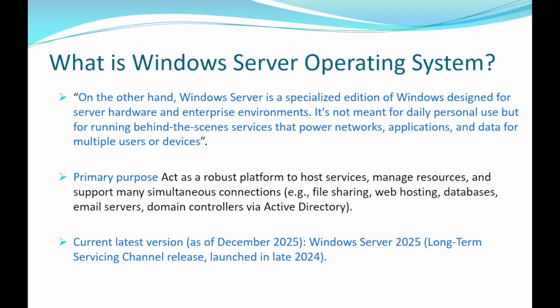So what is the Windows Server operating system? Okay, on the other hand, Windows Server is a specialized edition of Windows designed for server hardware and enterprise environment purposes. In Windows Server edition, we will host file servers, web servers, database servers, email servers, domain controllers, Active Directory servers for authentication, and a lot of other servers. These kinds of services we host on Windows Server edition. Okay, the current server edition is Windows Server 2025.